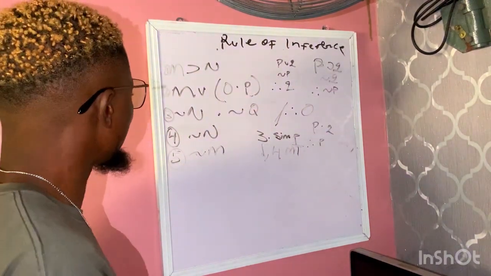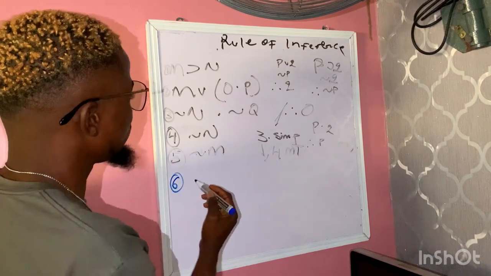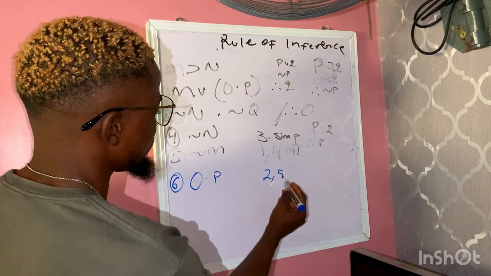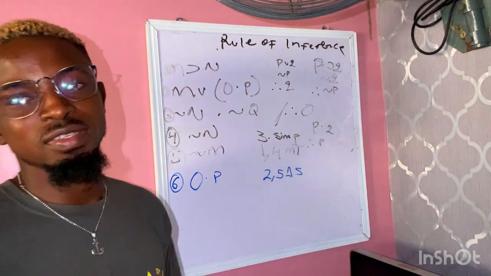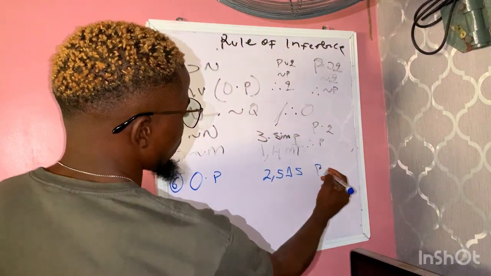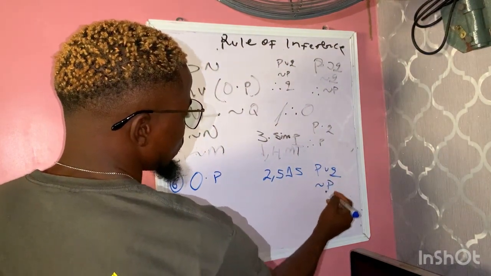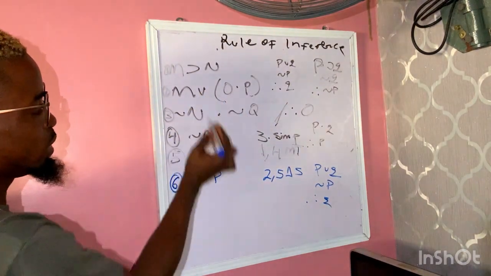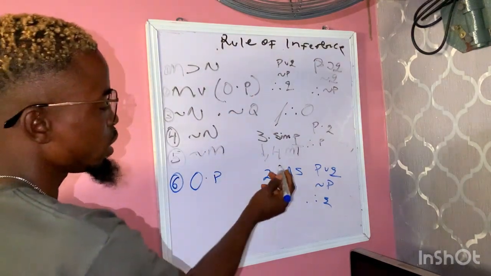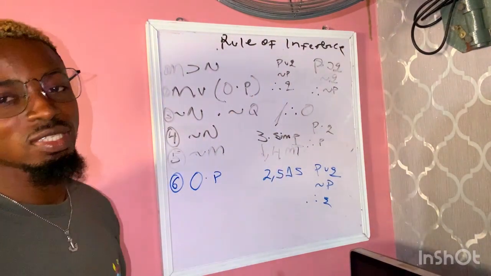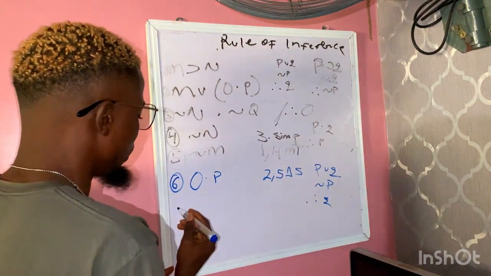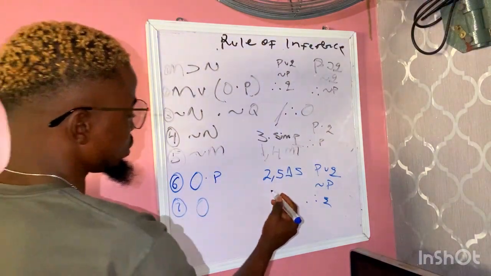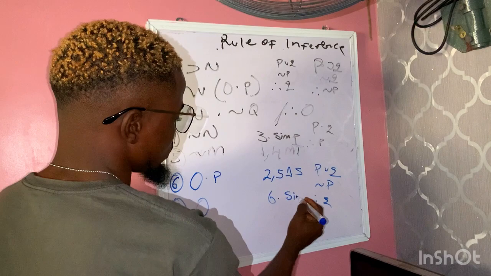So all we just have to do is to say that what? Number 6. For now, number 6, we can now say O and P using 2 and 5 DS. The rule of the disjunctive syllogism actually states that what? P or Q, negation P, therefore Q. So this is our P or Q, and we have the negation P here, so we can say therefore Q, which is O and P. So 2 and 5 using disjunctive syllogism actually give us the O and P. Then number 7 will now be O. So all we just did is to simplify the O. So we say number 6, simplification.